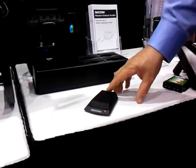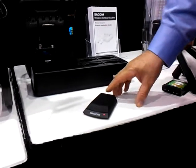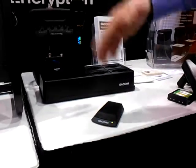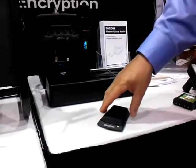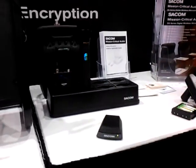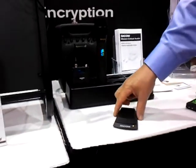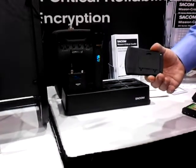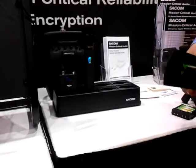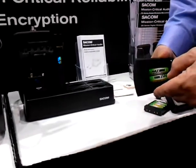It can also be programmed to fire your GPIO. For example, you could program it so you press the button and then move a camera over to that location. We have them in omni and cardioid patterns, and the batteries only need to be changed once every year or 2 years, but they use standard AA batteries that you can buy at the Jiffy Mart.